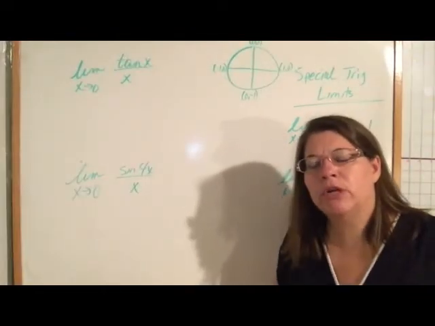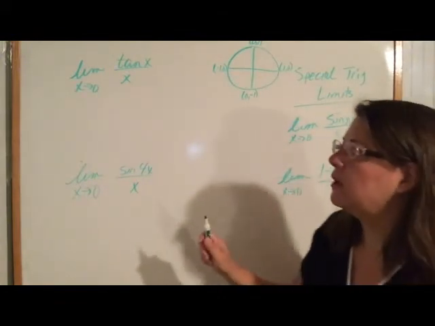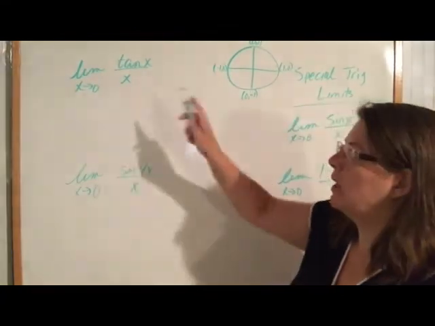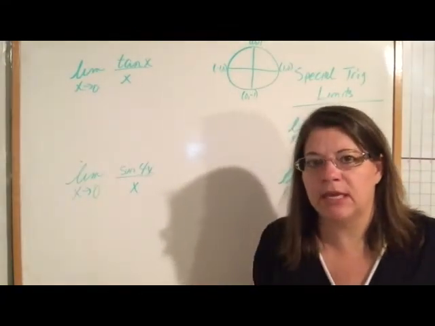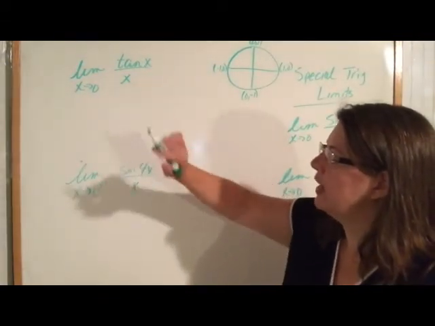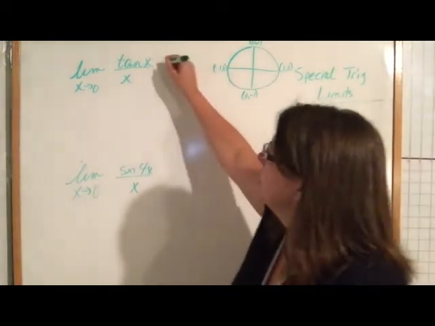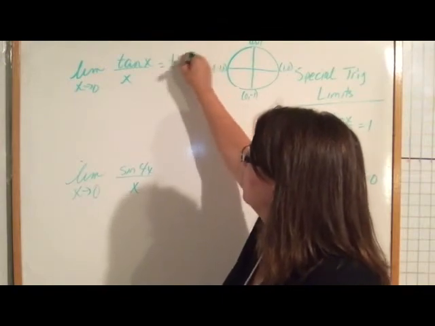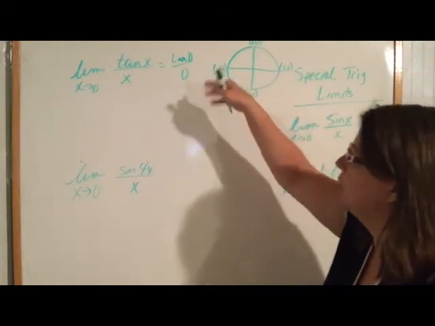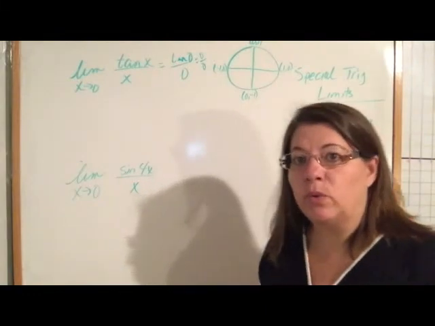All right, in this segment, I want to talk to you about these special limits and making sure you understand that sometimes you may have to force your equation to be one of these special limits to get it to work. So with this first one, it says the limit of tangent x over x as x approaches 0. Well, if we do direct substitution, we have tangent 0 over 0, and tangent at 0 would be 0 over 1, which is 0. So we have 0 over 0, the indeterminate form. So we know we're going to have to do something else with that one.